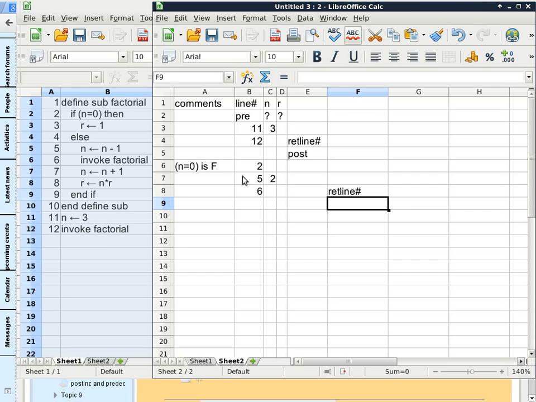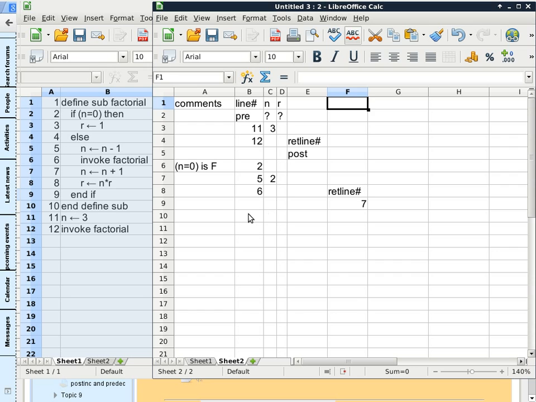It's 10. No. Seven. Line 7. There's stuff after the invocation, right? Oh, good. Okay, so we have to continue execution on line 7. So we just say, okay, when we come back, we have to continue on line 7. And once we remember how to continue execution after the subroutine is done, we can actually go into the subroutine on line 2. And we ask the question, it is false because n has a value of 2 at this point. We go to line 5 again.